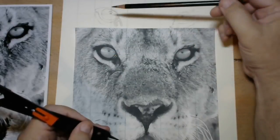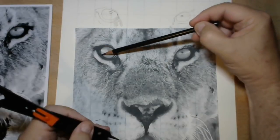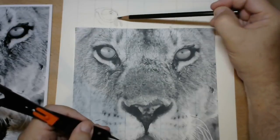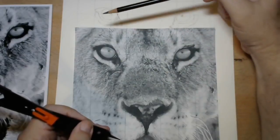What I wouldn't do though, however, is if you know you're going to go charcoal, which I am going to go charcoal just for this dark area here, leave off the graphite, even what I'm doing here, as that will just make it a little more difficult to apply as things slide off the graphite.